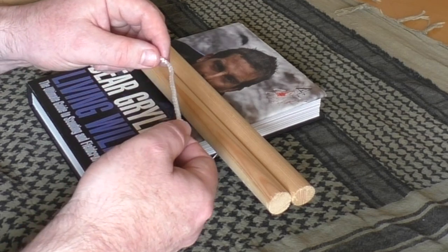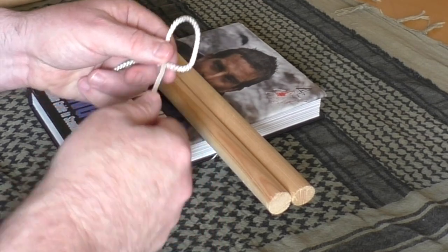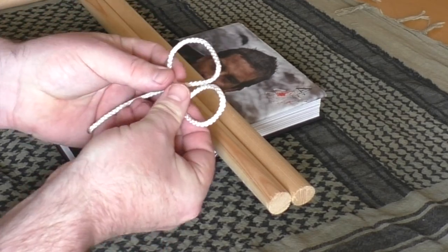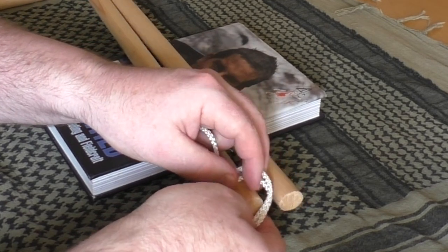And in the clove hitch video, I showed you how to make a clove hitch by just making one loop and then another loop, putting the second loop behind the first loop and popping that over the end of the pole, like this.